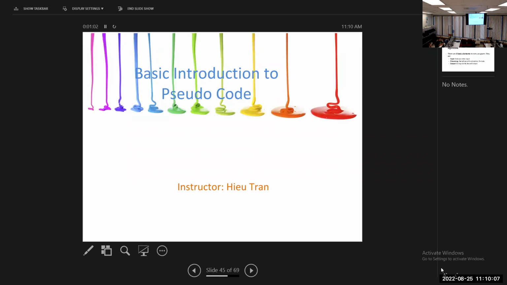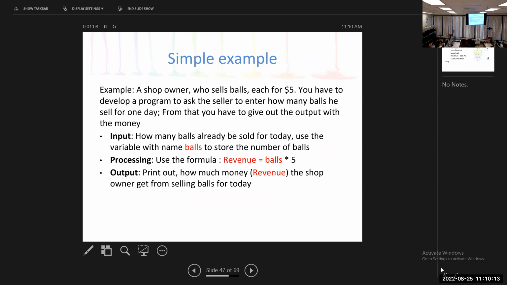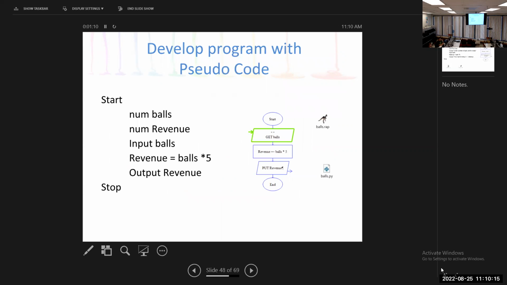Okay, and so we go over to the pseudocode. Every program has three basic elements: input, processing, and output. So that is the program in the pseudocode. You have to declare the number of balls. The balls here is the number format. The revenue here is the number format. And you get the input, you figure out the revenue, and you give out the output here.